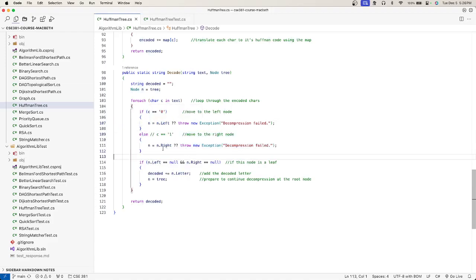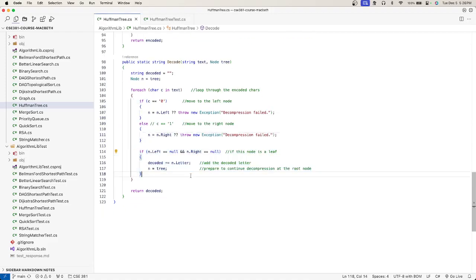And if it's a 1, then we'll move down the right, and then we'll check once we've moved to see, have I arrived at a leaf node? If this node is a leaf node, then I want to know what letter it is, and I'm going to add it to my decoded string, which is what's happening on this line. And if we are at a leaf node, then set me back to the top of the tree so we can continue decompression with the next 0 or 1 in the sequence. And then this just repeats. Sometimes you'll go 0 or you'll go 1, and then we won't be at a leaf node. And if that's the case, then we'll just loop through the next character and go 0 or 1 and loop through the next character.